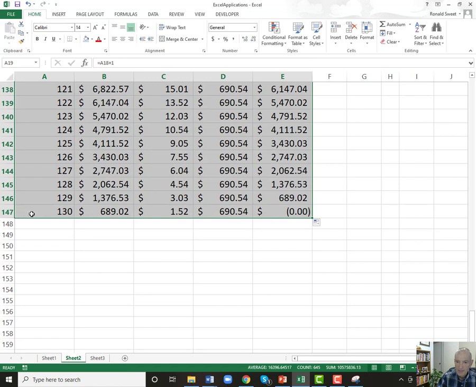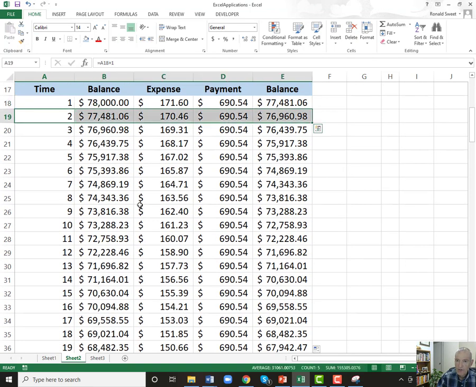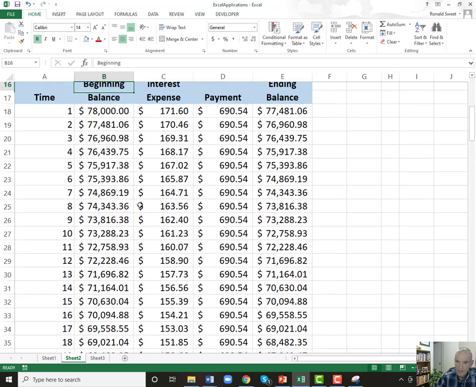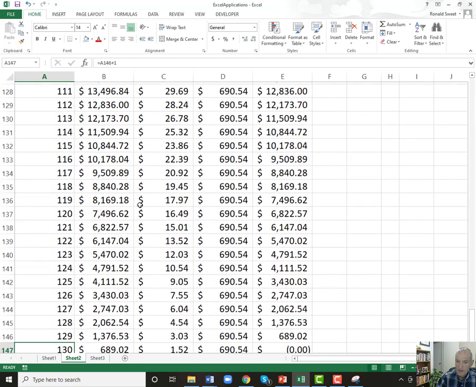There's our last payment. So drag it down. Why do we drag down row 2 and not row 1? Well, because row 1, its formulas are different. Remember, beginning balance we're referencing up there, whereas in the second period we're referencing the previous ending balance. Interest expense, we could have copied row 18 down, but on payment we couldn't, because payment in row 1 is a formula. Here we're just referencing that. So there's 2 cells on row 1, the beginning balance and the payment, that aren't the same on row 2. But once you get row 2 built, rows 2 all the way down to the end are the same.